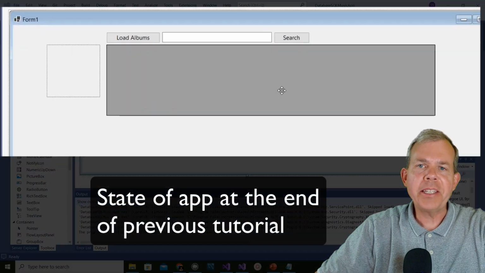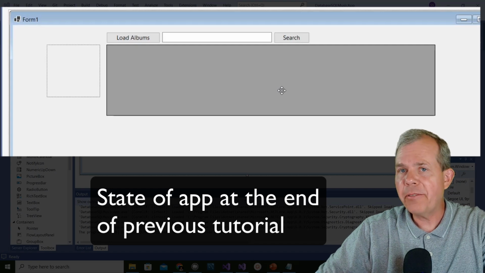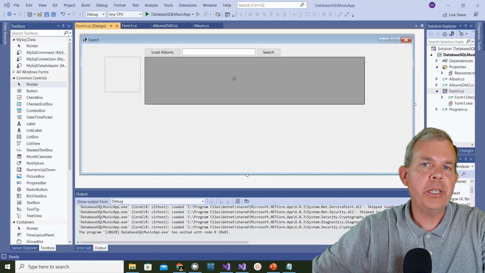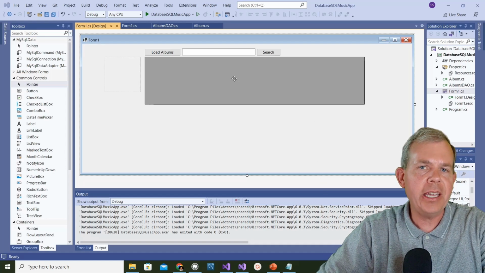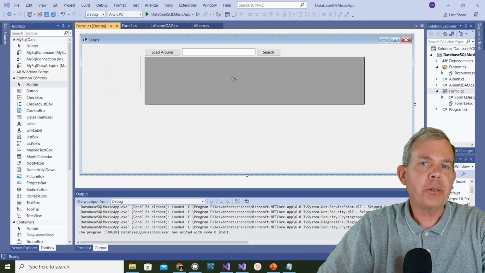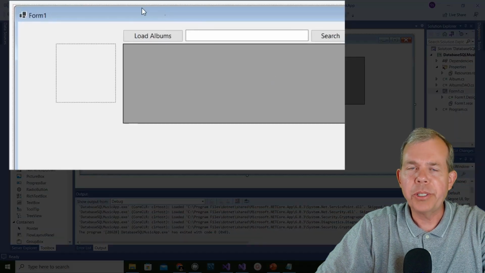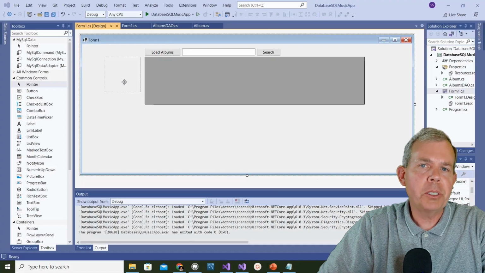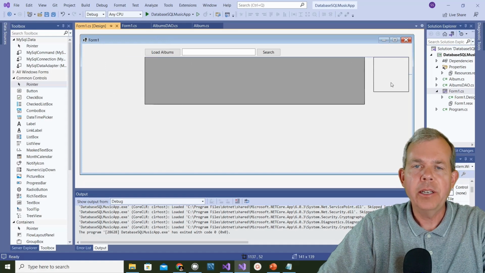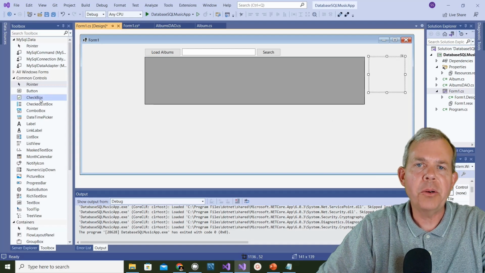Alright, so you can see that I've got the application on the screen as we left it in the previous tutorial. Now it's time to put in this insert form, so I'm going to drag in a whole bunch of things and arrange them inside of a container, and then we'll add some code. Okay, so now it's time to set up the rest of the controls on our form. Let's put some space up here in the upper left corner so we can add some input fields. First of all, take the image for the album and drag it over to the right so we create some space.